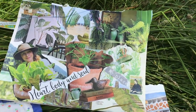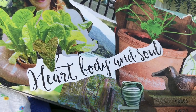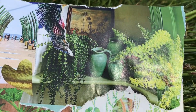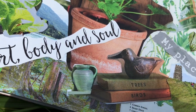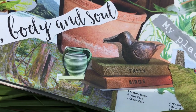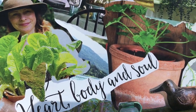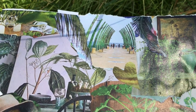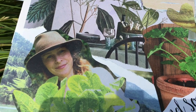Here's my finished collage — heart, body and soul. I've put some of the green pottery up there and there's another little piece of it down here. There's the books and of course there's some hearts mixed in there too. Sometimes I go home and add some pens to it, but I think I might just leave this as it is.